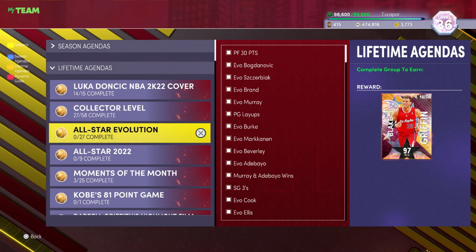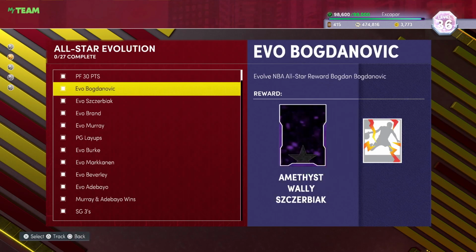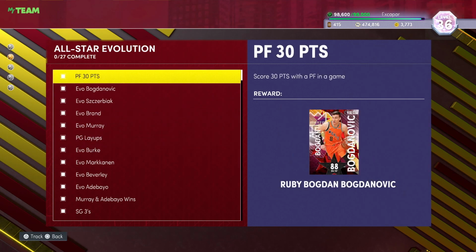Anyway, we have this All-Star Evolution, and you get this wonderful Blake Griffin at the end of it. So you can see it essentially kind of just rolls along. So you start off and have to get 30 points with a power forward in a single game. Now this one can be a bit daunting.